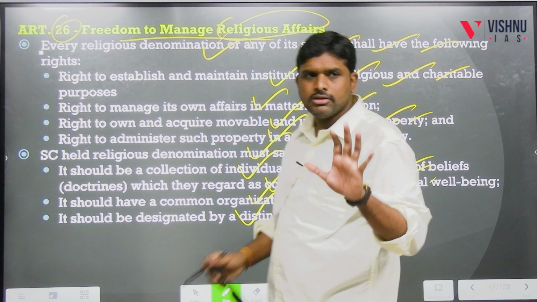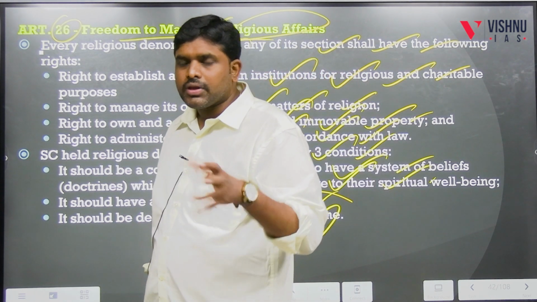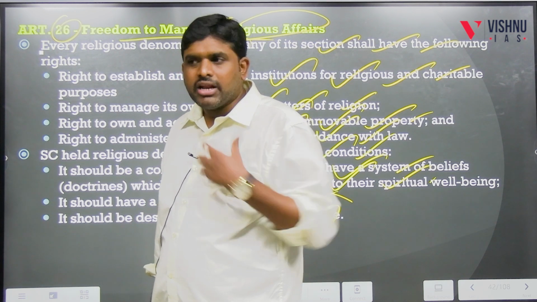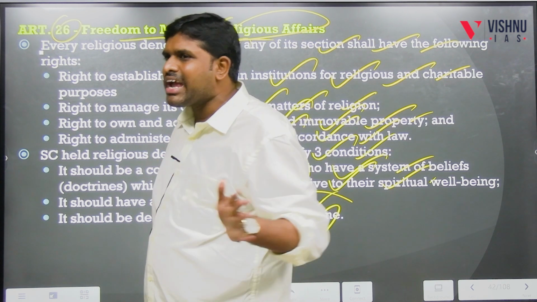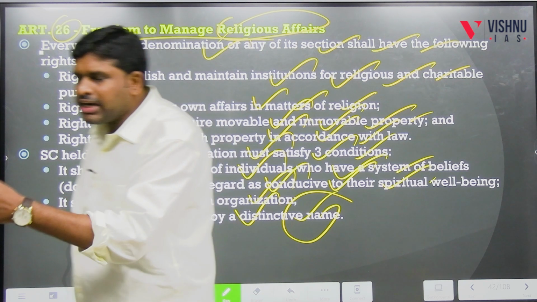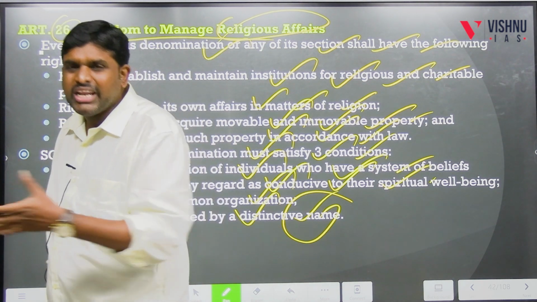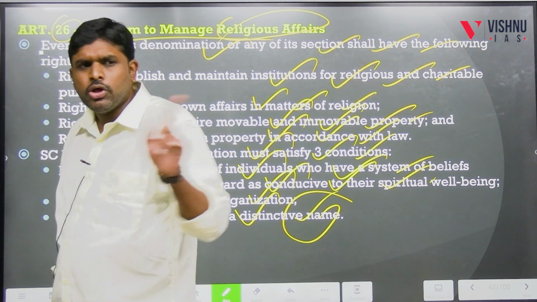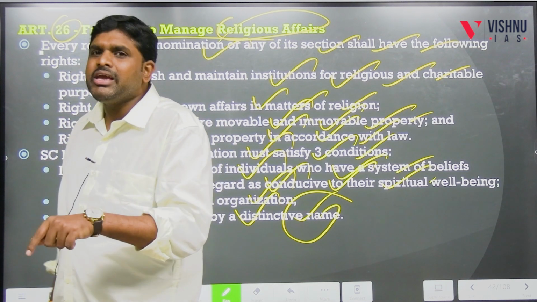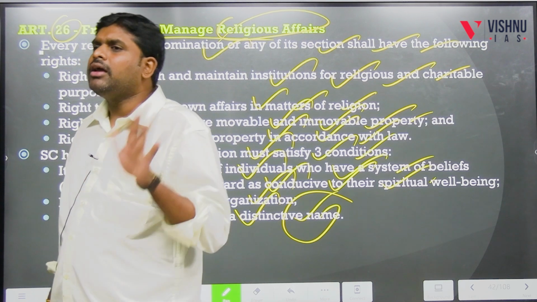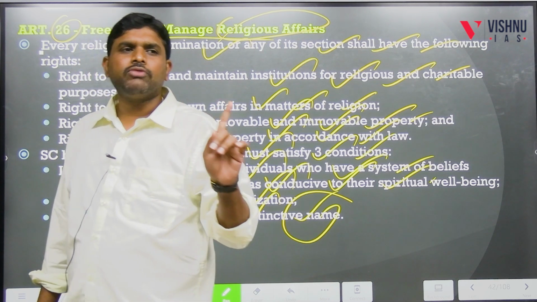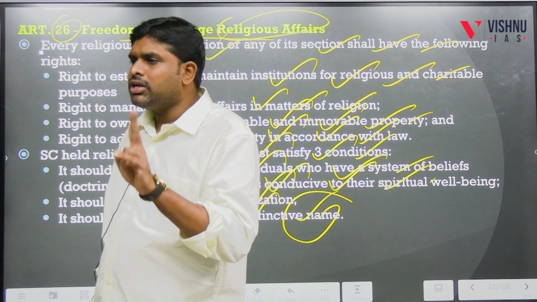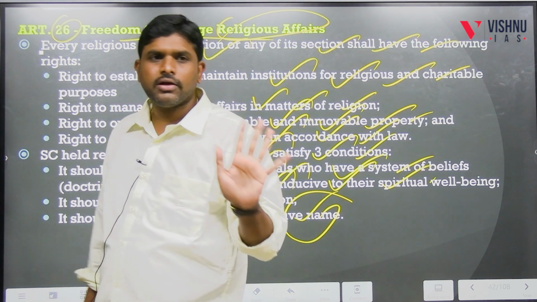Mainly you have to understand this: I have my right to manage my religious affairs. No one can deny it. I can join any charitable organization of my religion, I can be an active member, and no one can stop me. Not only that, I can also propagate my religion. Article 26 of the Constitution. Article 25 is CPP, Article 26 is managing religious affairs.